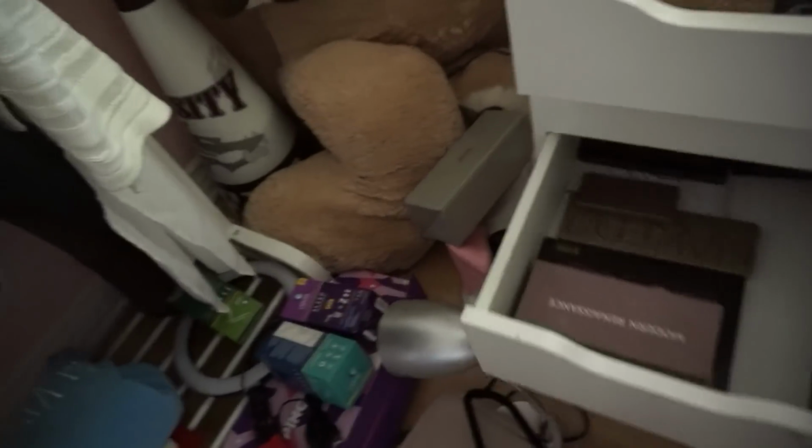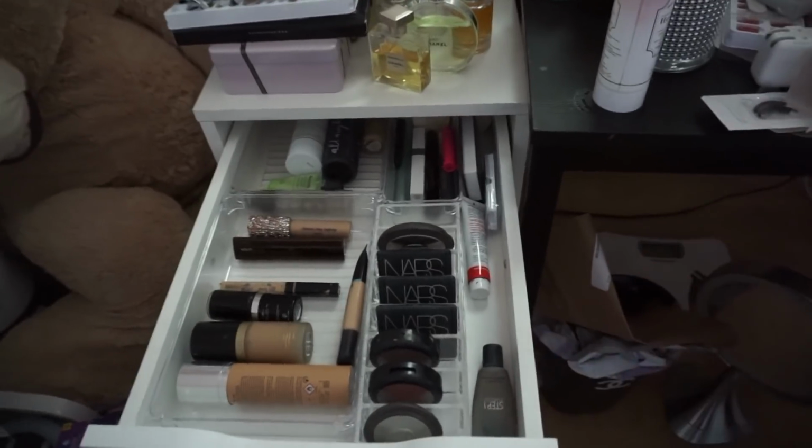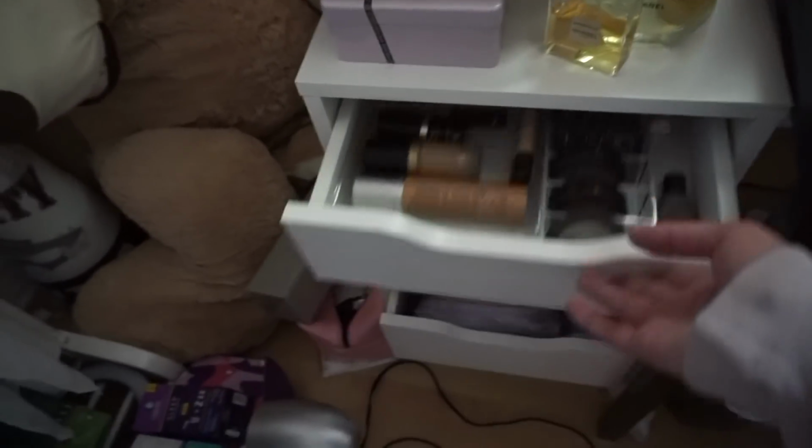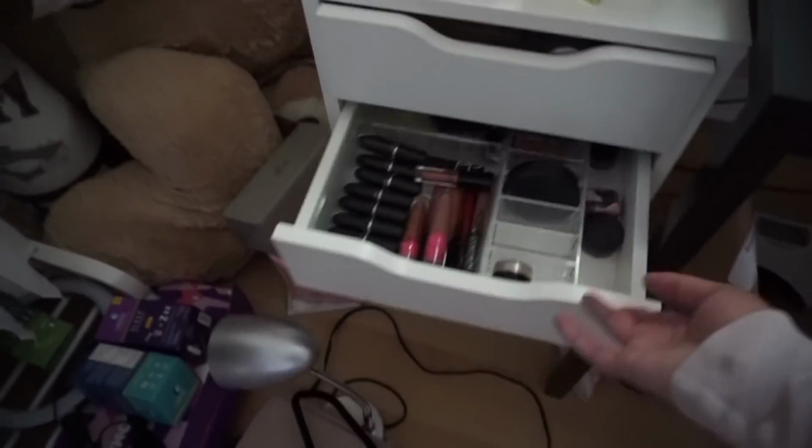So the next thing I think I want to tackle is all of my makeup and that whole drawer. So this is all pretty messy. I mean, I had it organized, but a lot of my stuff is on my desk from stuff that I use normally. So for the most part it's organized, but I don't want to take all of it because I don't wear makeup that often. So I just want to take stuff that I will use all the time and not overdo it on what I bring for makeup and all that. So I'm just gonna put that all in makeup bags and then keep that all together and just keep the stuff that I'll use within the next few days in a separate bag on hand.